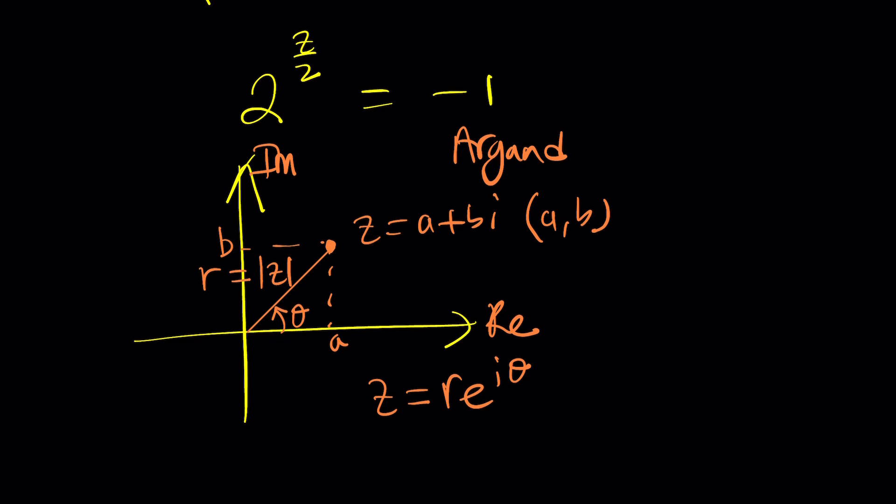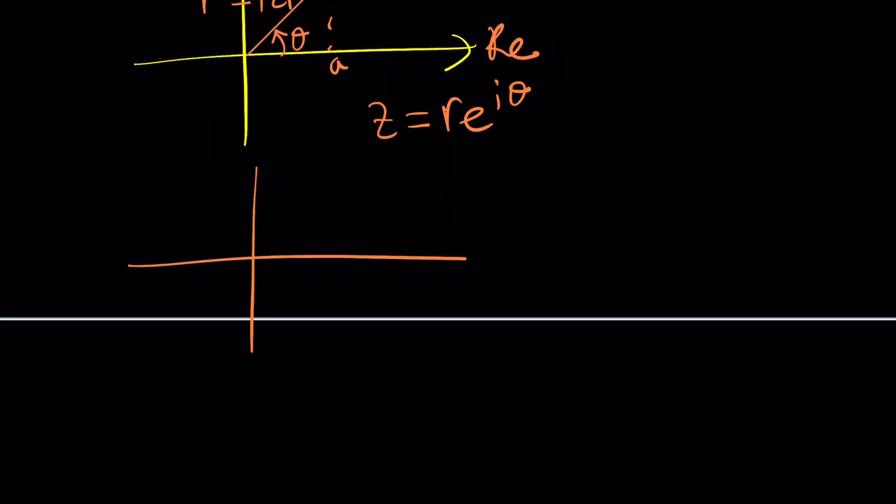In this case we have negative one, so negative one is going to be a real number right here and its distance from zero is obviously going to be one unit but the argument is going to be pi radians. And you're allowed to add multiples of 2 pi because if you just add 2 pi to this it's going to bring you to the same point.